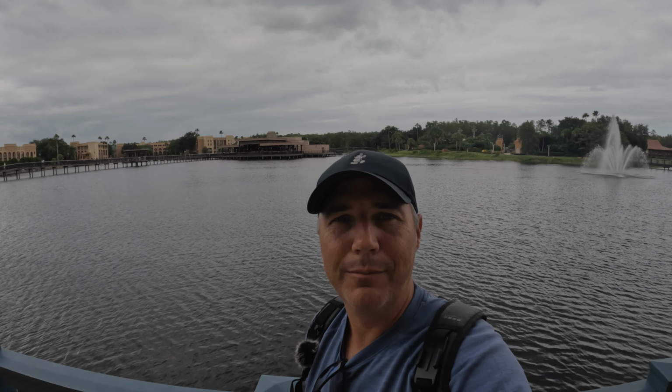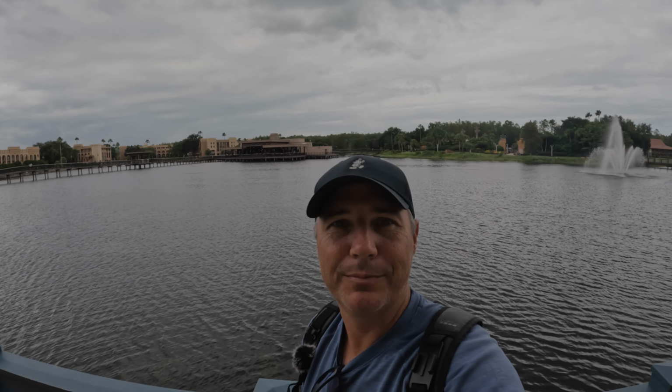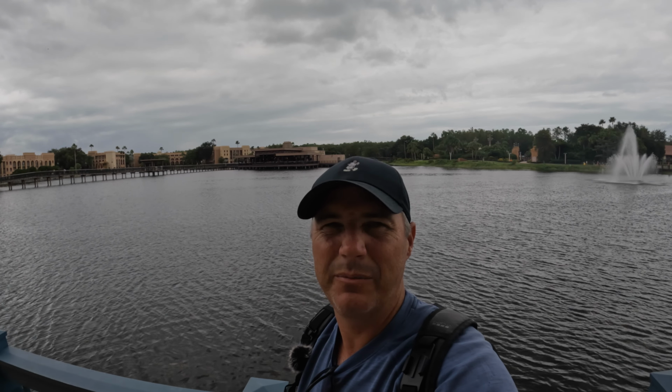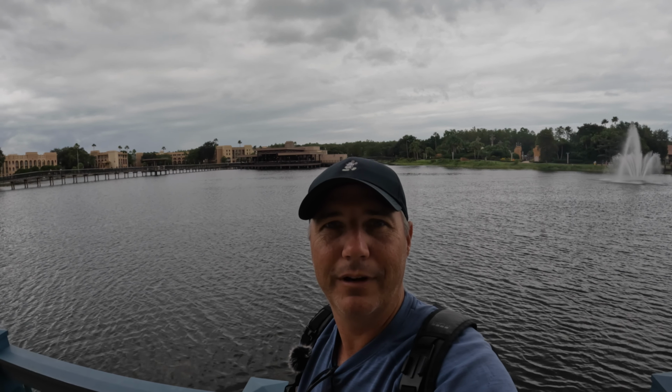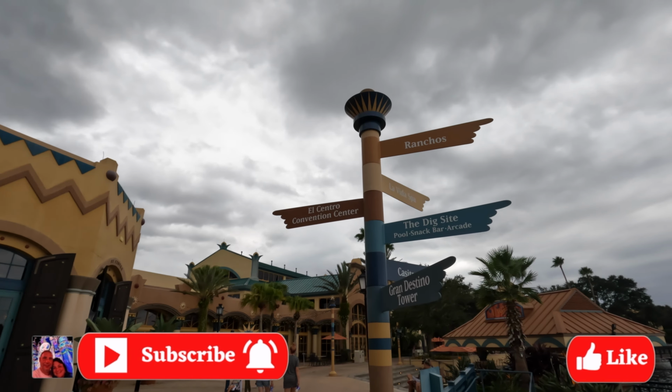Tonight we're going to eat at Three Bridges, which is behind me here out on the lake at Disney's Coronado Springs. Therese and her cousin are here, and they've already got us on the walk-up list. I think it's going to be in about 10 minutes, and they're a little bit ahead of me, but I'll show you some of the food, some of the things they have to offer, and let you know how it is. So let's get going.